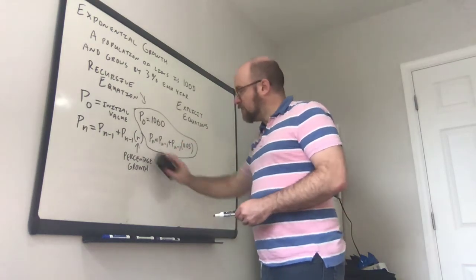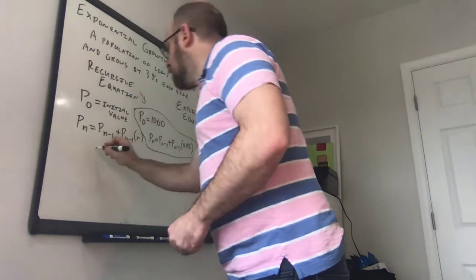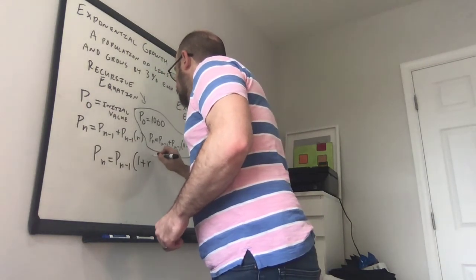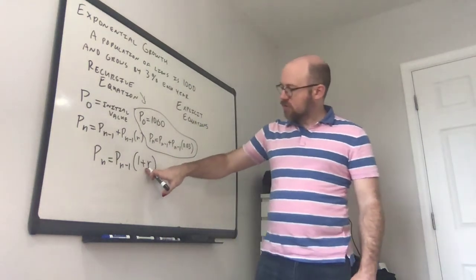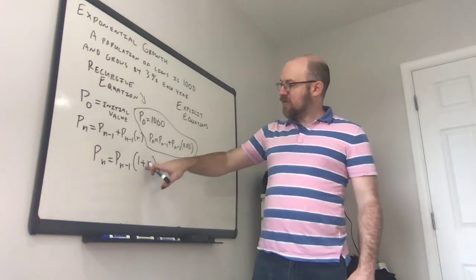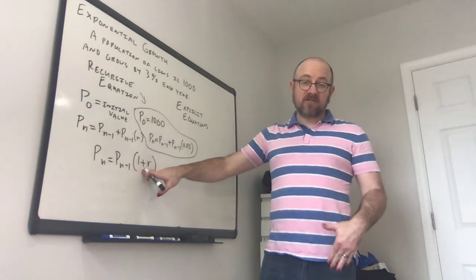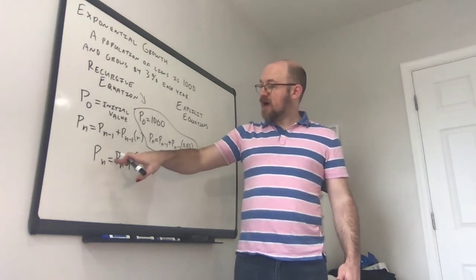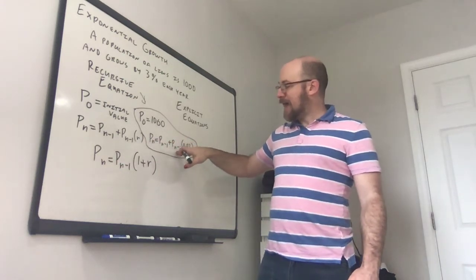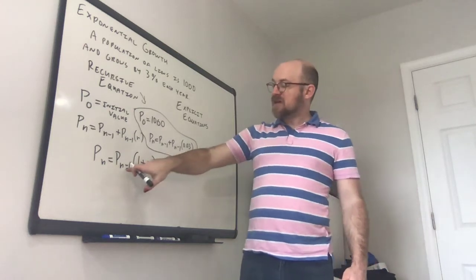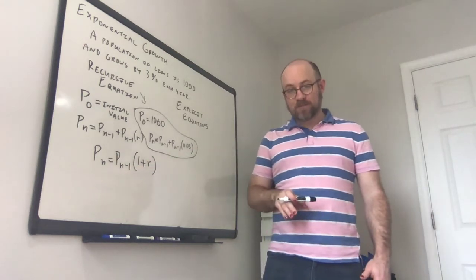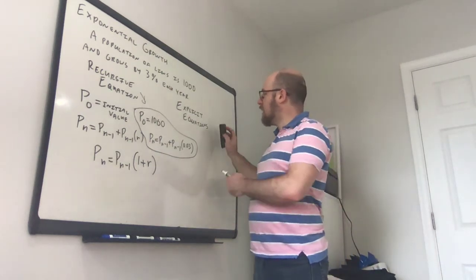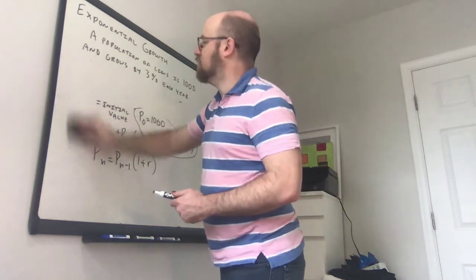that's related is you can write it instead as p sub n equals p sub n minus 1 times 1 plus r, where r is your percentage growth rate. I've just grouped these two terms together. This 1 plus r now is our constant multiplier that we're going up by, right? So each time we can think of either taking the previous value, adding the previous value times r, or we can just think of taking the previous value times 1 plus r. It gets you the same thing. And so that's going to be useful in talking about our explicit equation, which is next.